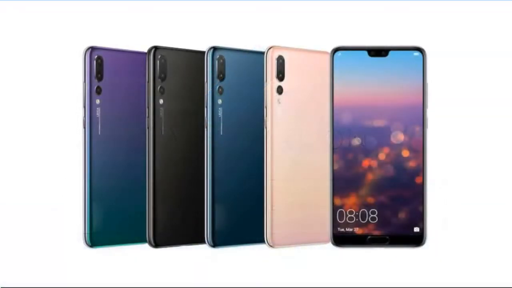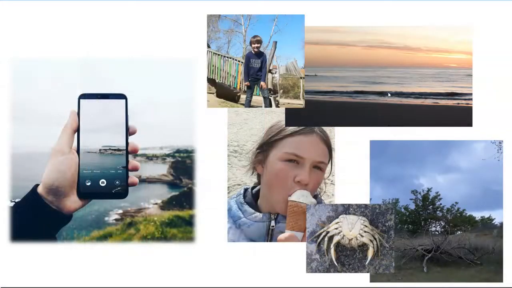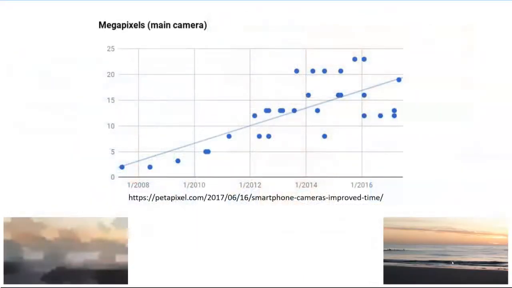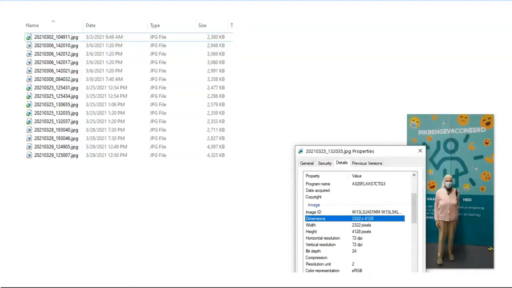You probably know what these are. They're smartphones. And today's smartphones are also cameras. The pictures that you take with your phone become better and clearer with each new release. The pictures also become bigger. A single image on one of our own phones turned out to be an average of 2.85 megabytes, with a resolution of about 9 megapixels.